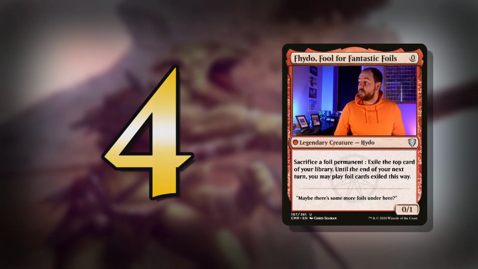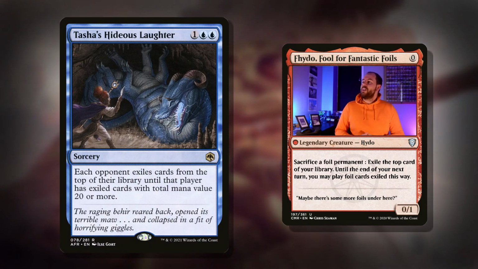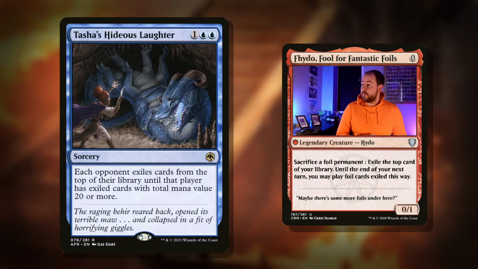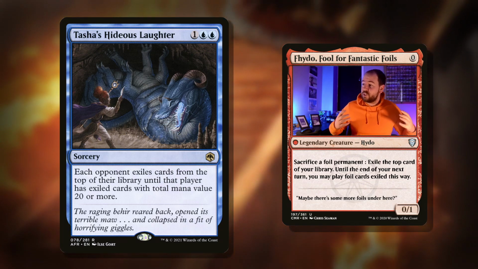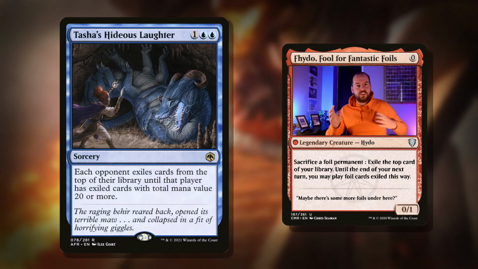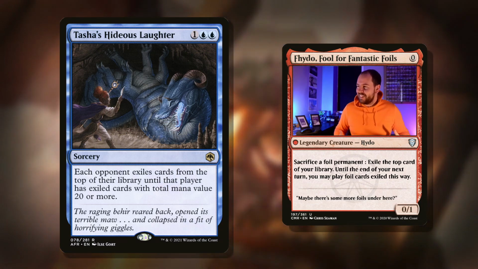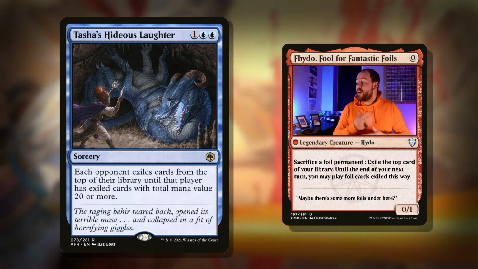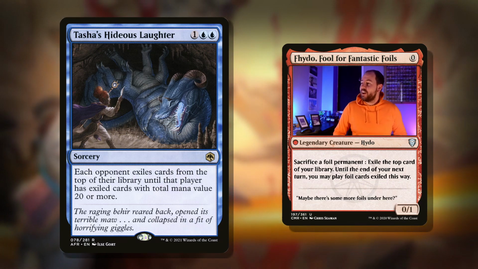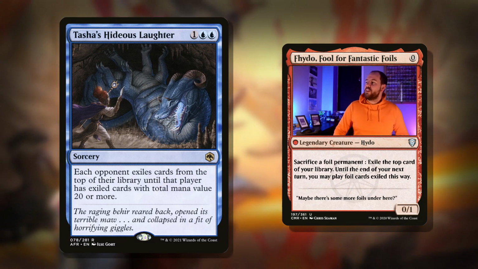That brings me on to number 4, and at number 4 we've got mill, or this specifically is exile mill. Tasha's Hideous Laughter. 3 mana for a sorcery. Each opponent exiles cards from the top of their library until that player has exiled cards with a total mana value of 20 or more. So if you sit down at a cEDH pod, everyone's really extremely streamlined, everything's got 1 and 2. This could potentially mill their entire deck. But you're going to get quite a few cards into exile, and that'll just grow our commander exponentially. Really, really great card. And for just 3 mana, you're going to get so much power and toughness and so many cards exiled.